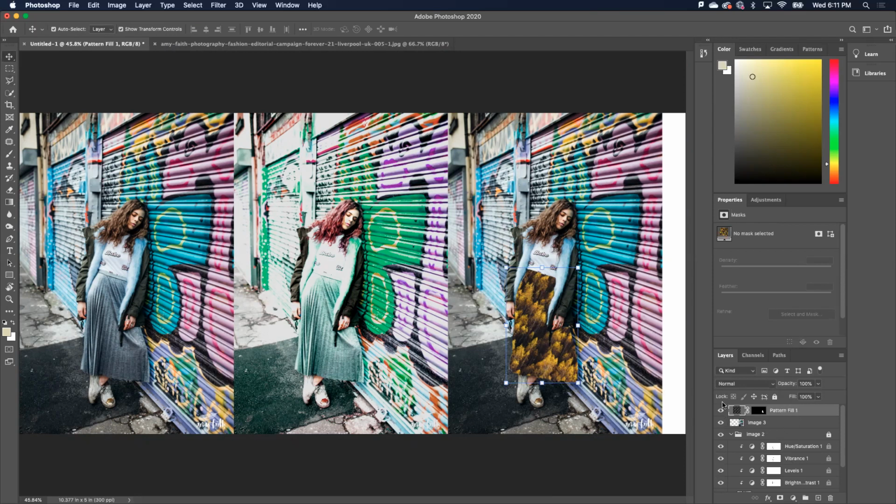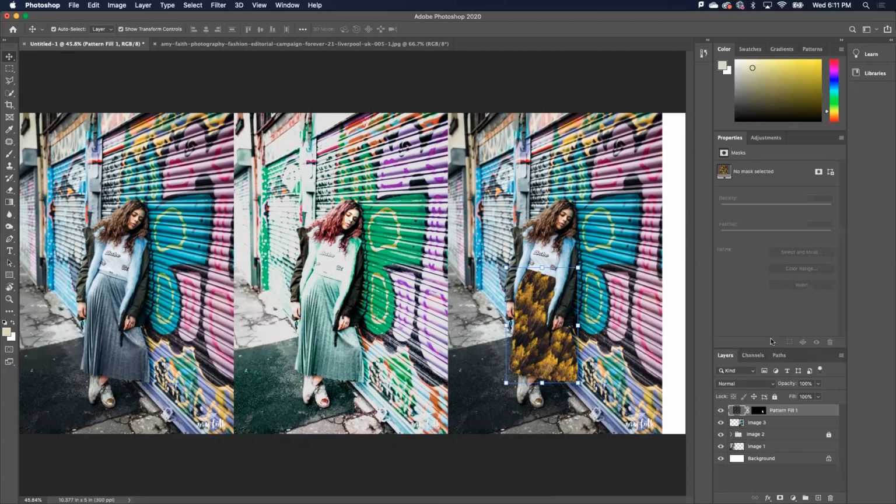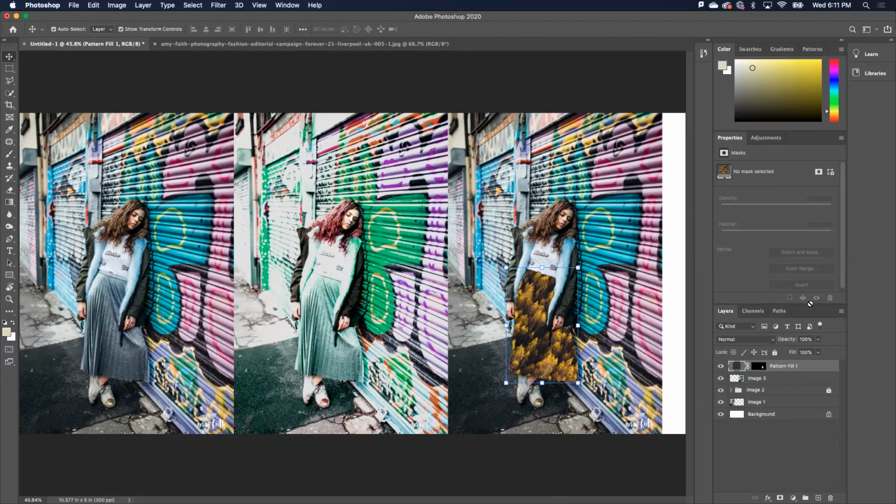However, as you can see, this is very stark. It looks a little weird. Let's go ahead and I'm going to move this up. Let's use some of our blending options to make our trees look like they're part of that skirt. So here we have our blending options. Obviously these are making it too dark. Light is okay, doesn't look all that great. I don't mind that one.